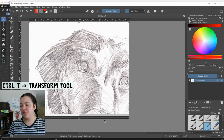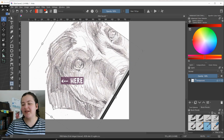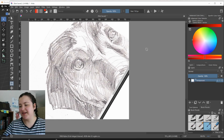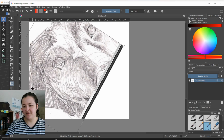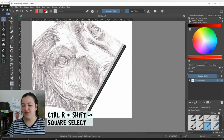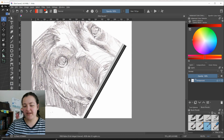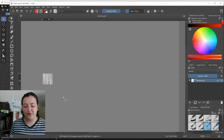Then with Control T, I will rotate it so that these straight lines that I want to use go up and down as exact as I can make it. Maybe I'll bring them close to the edge so I can compare against the straightness of the edge here. Nice. Then enter, and then I can press Control R. What I do is I hold Shift while I drag over an area to get a square selection. And then with C and enter, I can crop to this area.